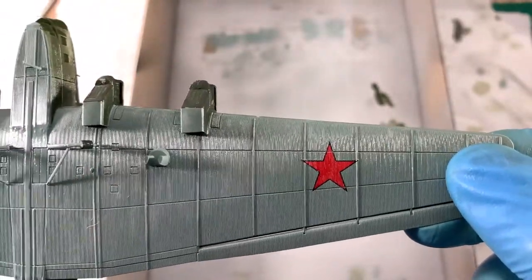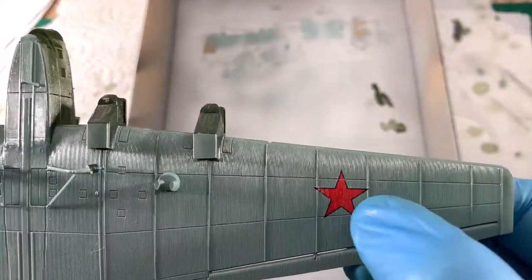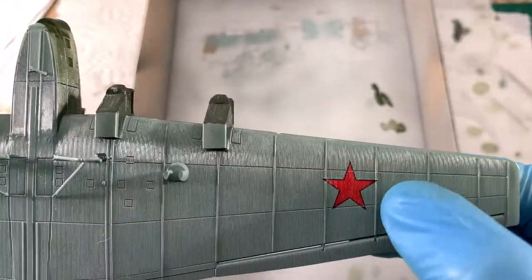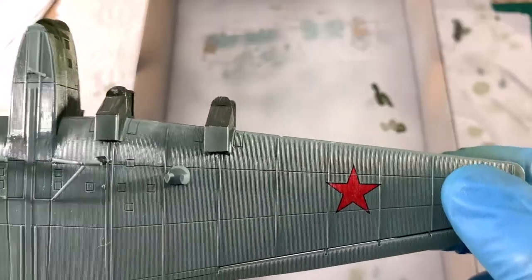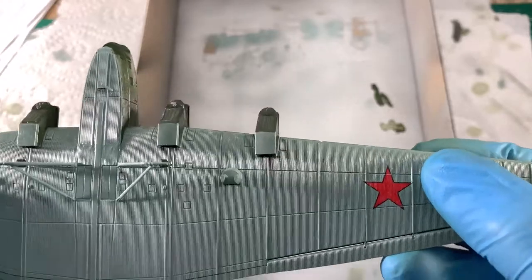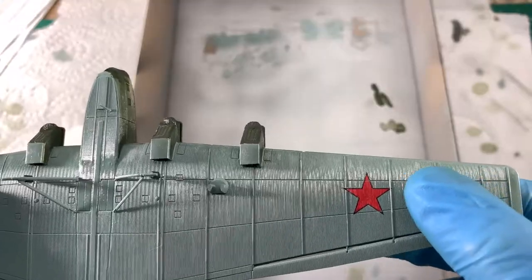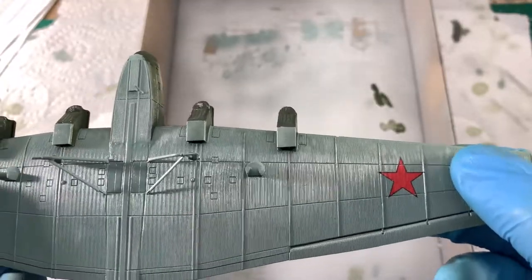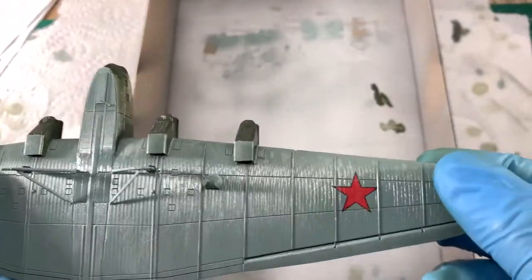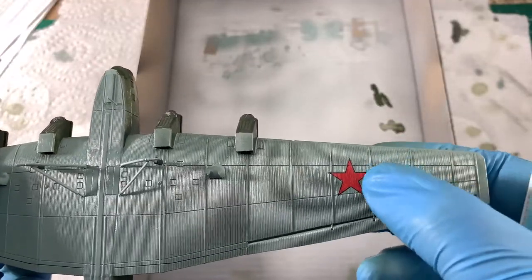There's some other things that you can do as well besides this. You can also take a very fine paintbrush and add some different chips to it using the base color. I've seen a lot of people do that as well. You could do a combination of both. You can also take the base color in an airbrush, and you can do a very light mist coat over it to fade out the decal as well. I've done that in the past, or use even just white and go over it to fade it in. Because of the scale, I don't think I'm going to be adding paintbrush marks to it or anything like that.